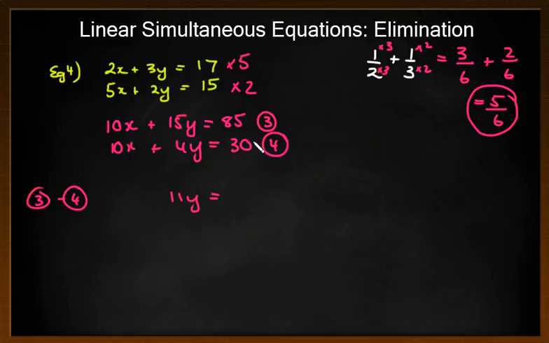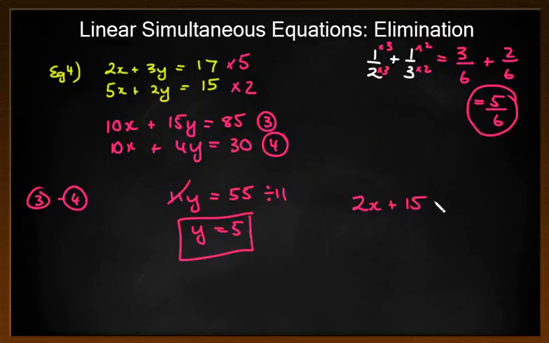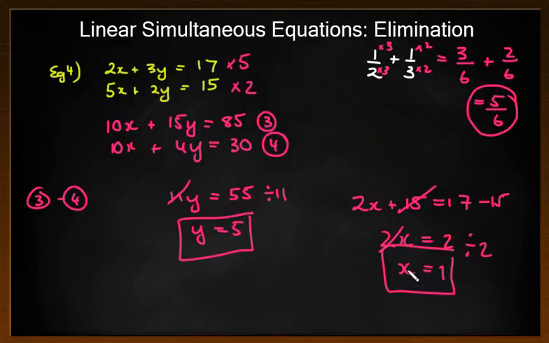In this case that is going to be, what's that, 55, which means that if I divide it by 11, we get y equals 5. I'm going to throw it back into, it doesn't really matter which equation, they're all pretty ugly. The top one's probably easy. 2x plus 3 times 5 is 15 equals 17. I'm going to subtract the 15 across. 2x equals 2, and then divide it by 2. x equals 1. You might want to check your solutions as well, particularly for a really hard question like this.